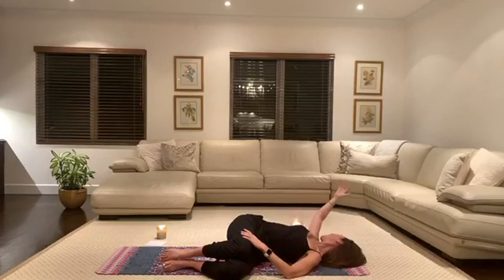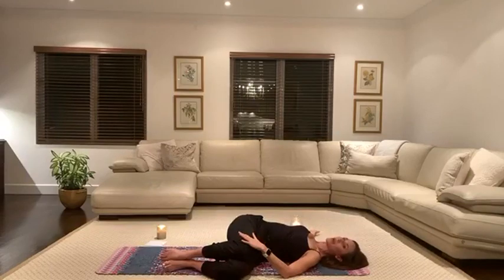Open your right hand out to the side and start to look over your right shoulder. Try to keep your right shoulder on the earth. So a gentle spinal twist, getting your body ready for bed, starting to relax.